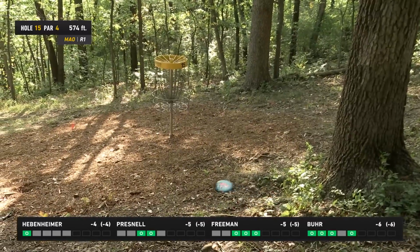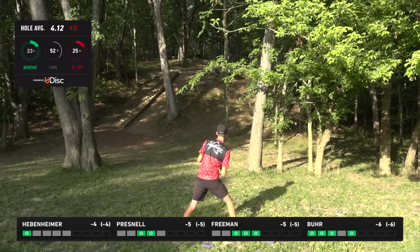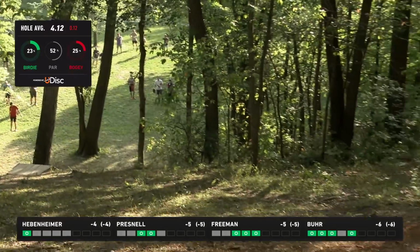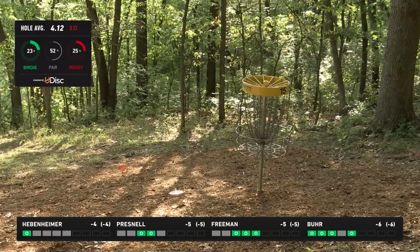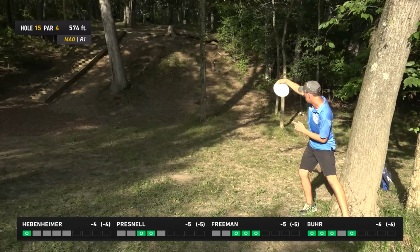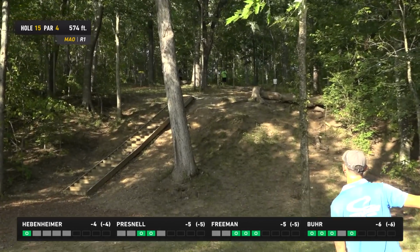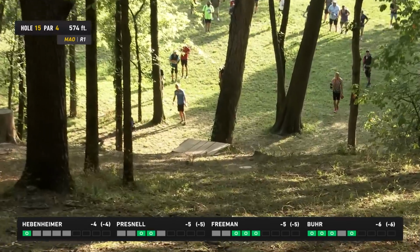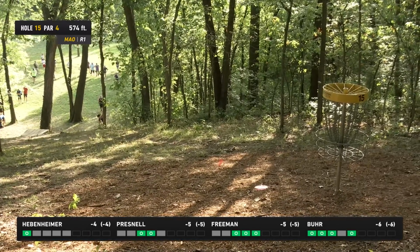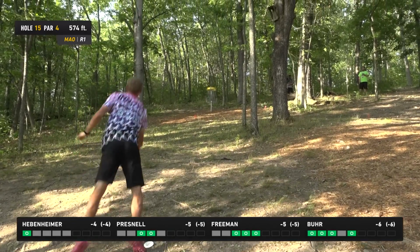And here's a textbook play for Presnell. Puts it up high, uses the backstop. Tap in birdie. Here you can see Gannon about 10, 15 feet left of Joel, and just one of the easiest shots on the course. He really is that player where he can just turn around the other direction at any moment. I mean, you said it. He was even through 7, Connor. He's about to be 7 down. He's even through 7, looking like, man, if he finds himself on a 3rd card or something, that'd be all right. And now all of a sudden, he's got a chance to get himself up there in contention.